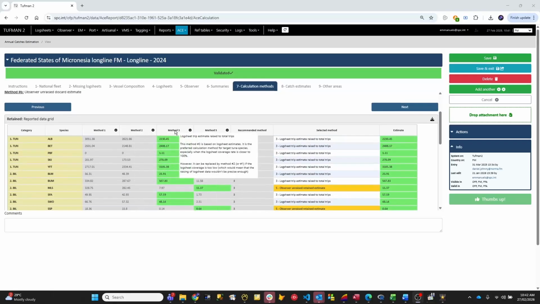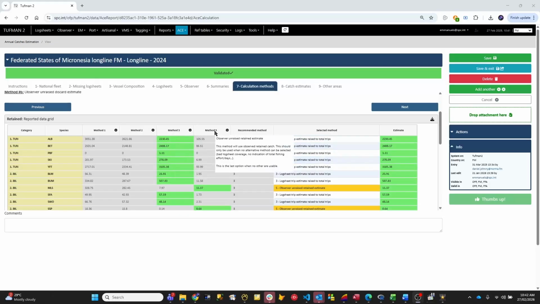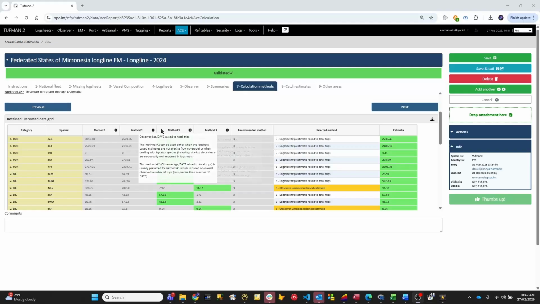Method number 3 is again the logsheet estimate. So it's what you would have calculated in the logsheet tab. It's replicated here. It's the raised logsheet catch, and this is usually the preferred method. Method number 5, as you can see, is the observer unraised retained estimate. This is the last option when all other options are not possible for some reason.